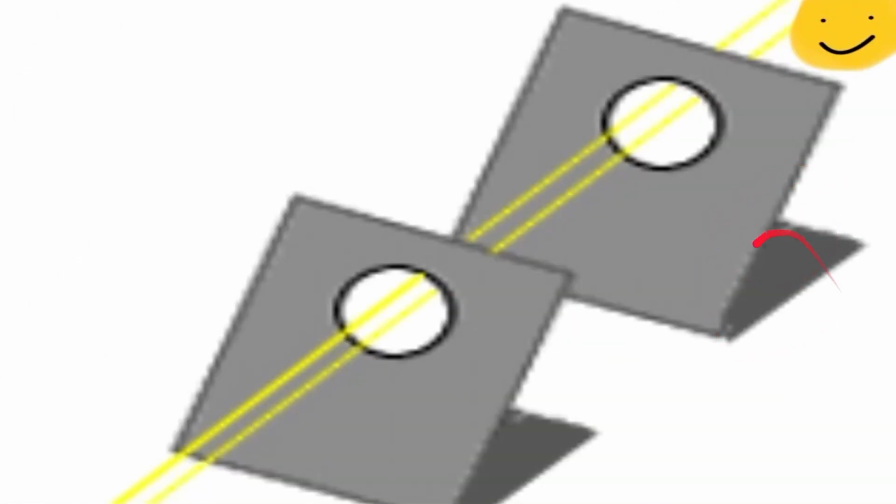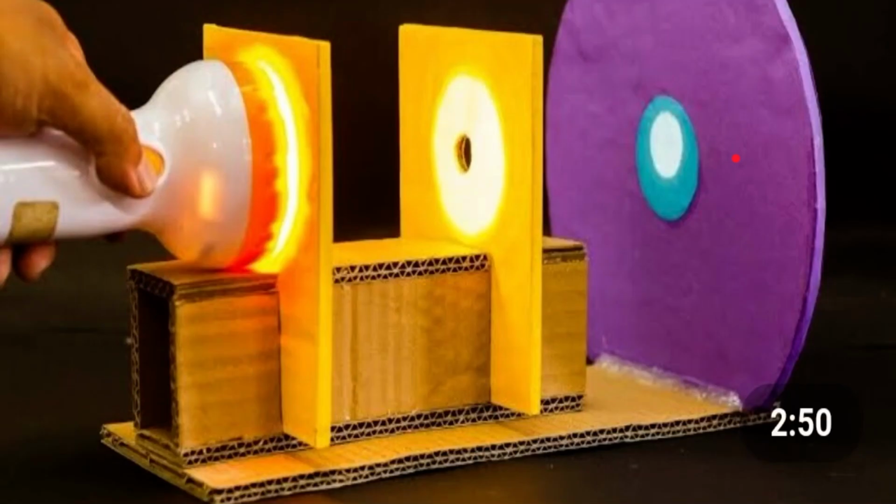And one thing you can do to see the light going straight is put light over here. I said the example of the sun being our light. And then get two cards, make a hole in each, and if light passes through, that means light goes in a straight line because it can pass through the holes.